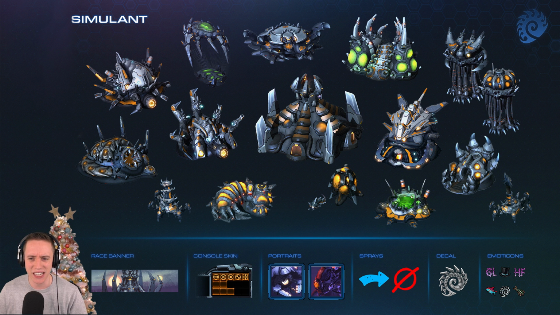But the real question is, who is possibly going to be the new co-op commander? Maybe not the next one, maybe one in the future. But who could possibly use the Simulant Zerg skin? Let me know down below in the comment section. I'm really curious to hear your thoughts. Who could possibly be using the Simulant Zerg skin?